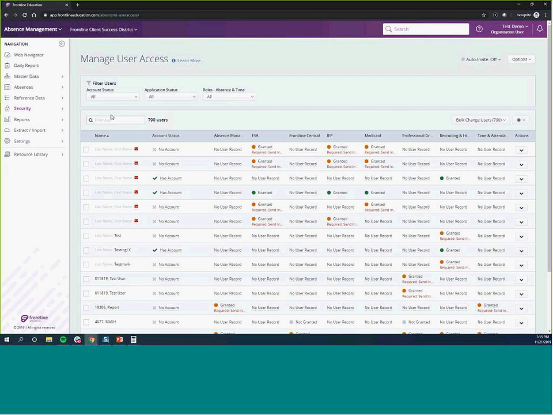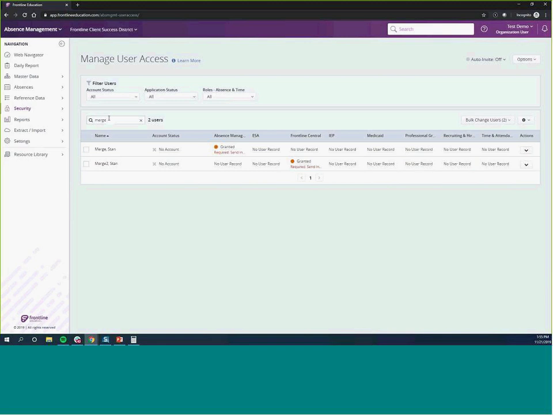Now, another situation comes on merging users. What happens if I have two users and for whatever reason the system is not merging? Maybe the last name's off, or like this case, I got Stan Merge and Stan Merge the second, okay? Maybe the emails are off. But these individuals right here need to be merged together. What do? You can manually merge them, okay?